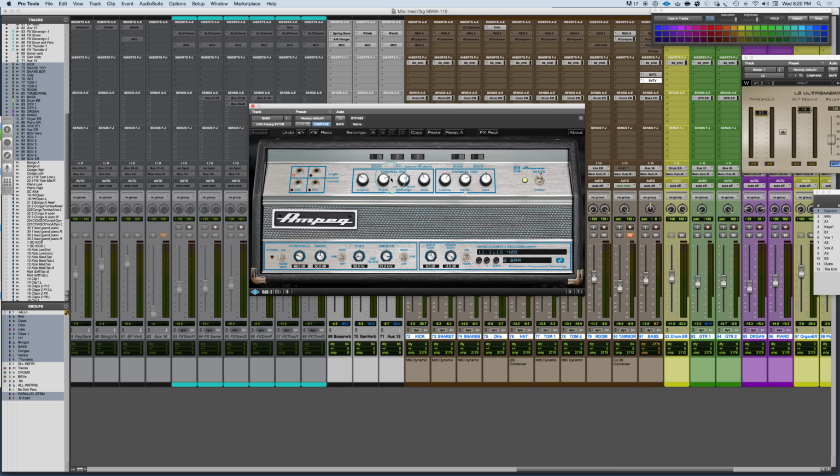It seems very simple on the surface, but when you start really digging into it, it's really amazing. And we didn't even get into working with any of the filtering to smooth out the top end or tighten up the low end and balance those things out. Really powerful plugin. Was very excited when I saw this come out on the Universal Audio platform, and a really great one because bass in particular is always a very difficult thing to manage, and this is just a classic rock bass sound that for the right track, and that includes a lot of them, is a really nice fit. So really good one.